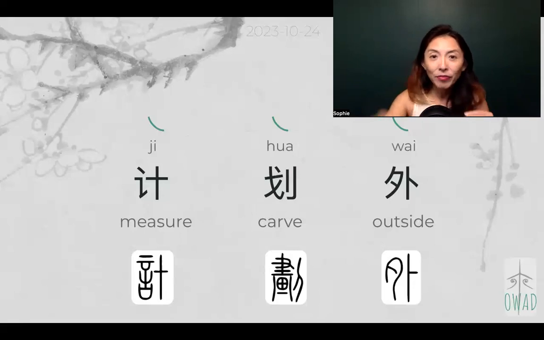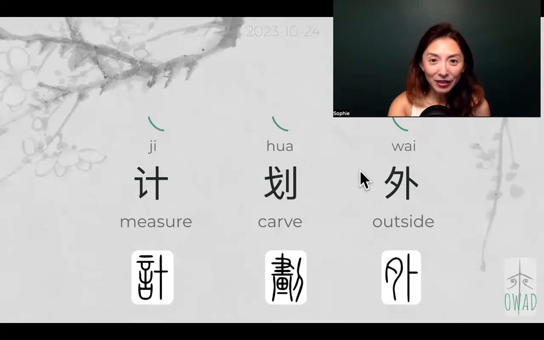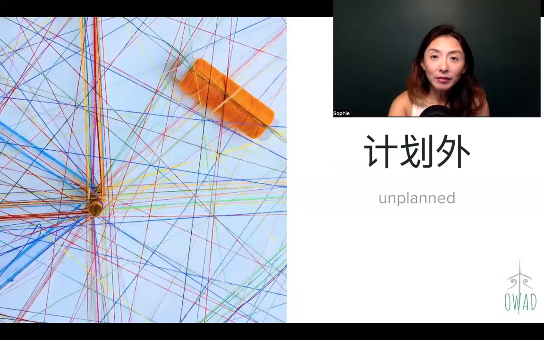So outside planning, if you notice, the Chinese put this outside after the subject, instead of using it as, it's not an adjective. What's the word for it? Instead of using it like English, we would say beyond planning or outside of planning. This outside would be placed in front of planning. But in Chinese, we say planning first and then tell you it's outside of that. Okay, so I guess language learners have to adjust to that way of Chinese expression. So together, it means unplanned.